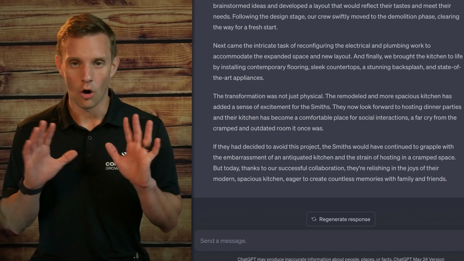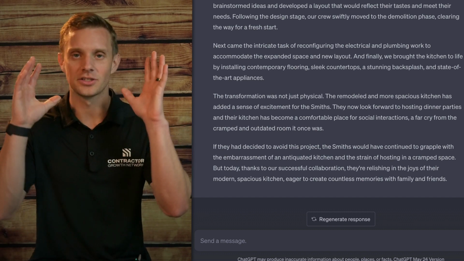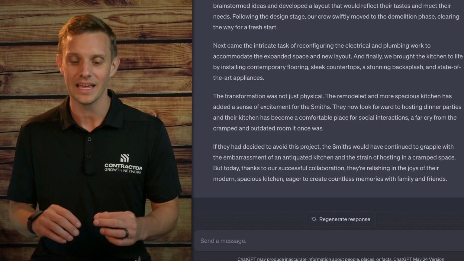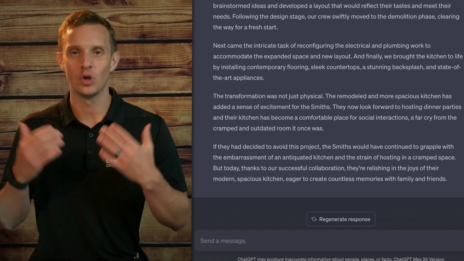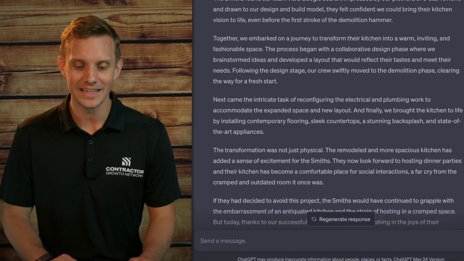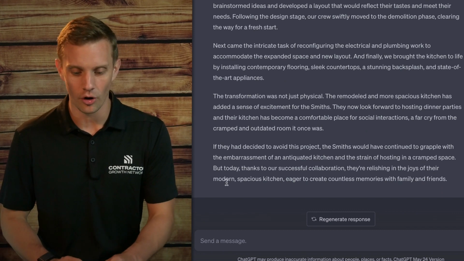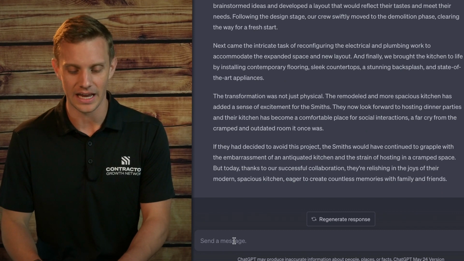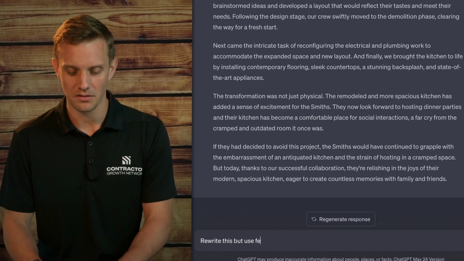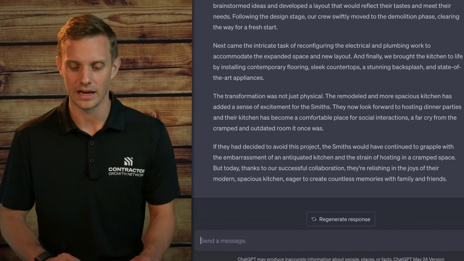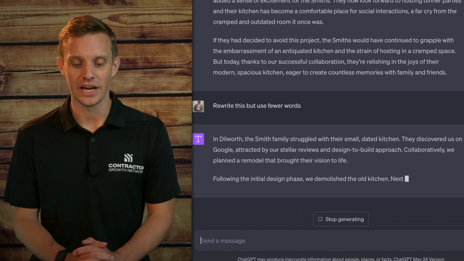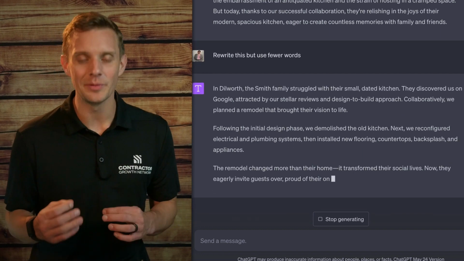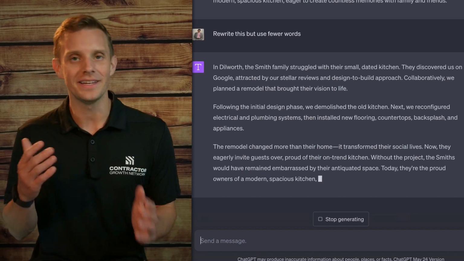So, all in all, it hits on all the points. It's very storytelling, and now what it does is it lends an entire backstory to a before and after photo. Now, if you're reading this and you may be thinking, that's a little bit too wordy, we can simply ask ChatGPT to say, rewrite this, but use, we'll say, just fewer words, and we'll see what it comes back with. And now essentially it's redoing the same thing, but it's gonna make it a little bit more matter of fact. And the best part is you get to kind of pick your style.